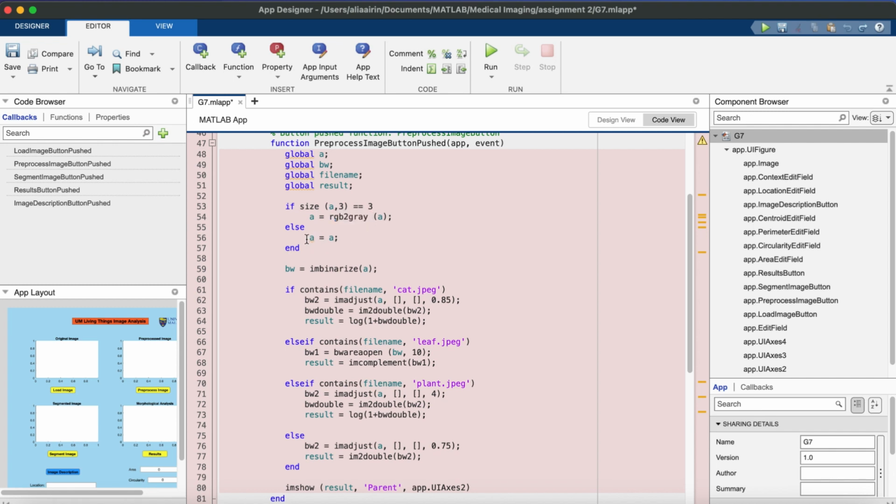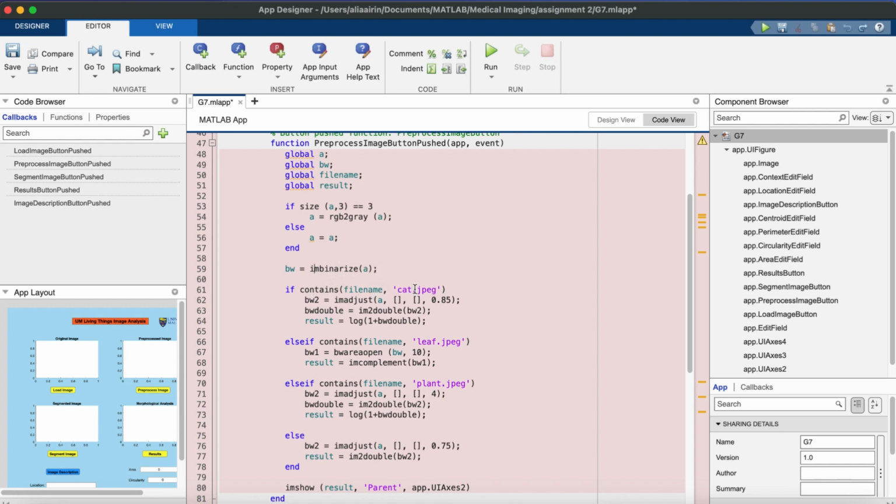Otherwise, we leave it as it is, meaning that if the picture is already in grayscale, we leave it as it is. Next, we have binarize the image. We use the imbinarize prompt to convert the image to black and white using the default threshold.